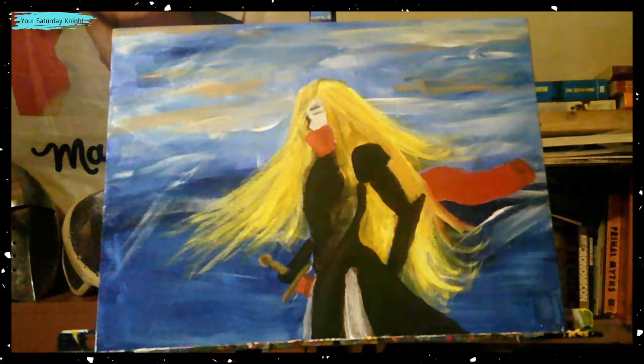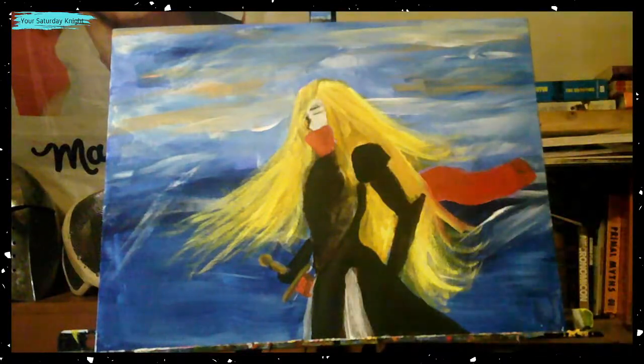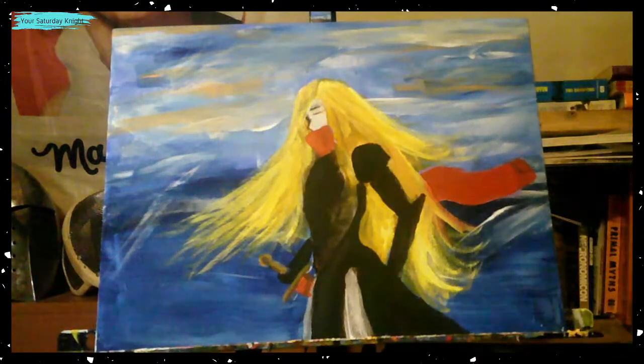So I'm going to grab some lemon yellow from Cali Art. So this is lemon yellow from Cali Art, because we're not done at all, even remotely close to done with the hair. I don't need a lot of it. I just need a little bit. I'm going to be getting another angle brush. This is a number 4 angle brush. Just a little bit back.